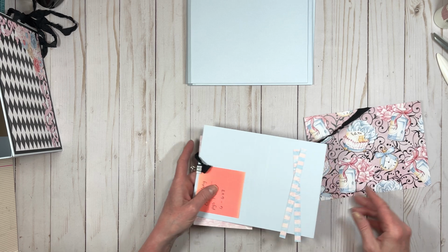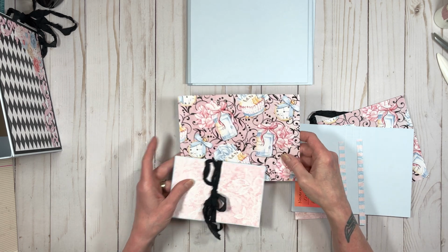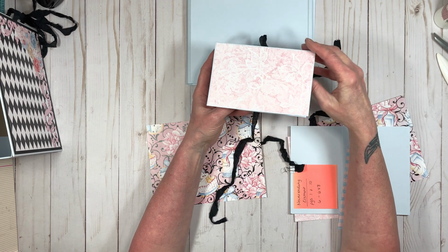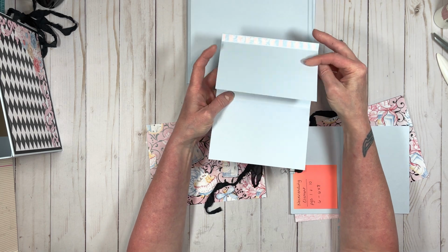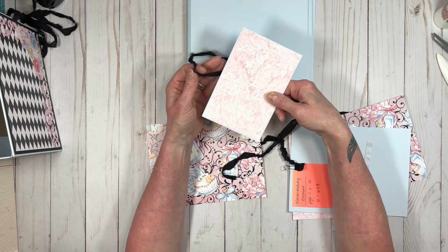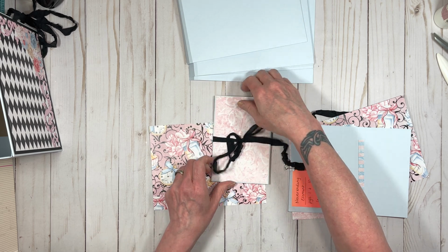So what we're going to do is what I call a never-ending, like, mini album type element. And what that means is, if I get my other pages here, this is the one I already made. So when you open it up, it'll have a tie closure, so it'll open up multiple ways. It opens up like this, and then you can turn it again, and it opens up again like that. And then it also opens up like this. So there's 3 different directions it can go. And then it just has a simple seam binding closure. And it's just going to lay on our album.